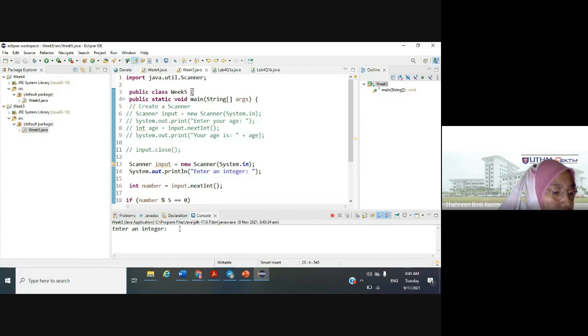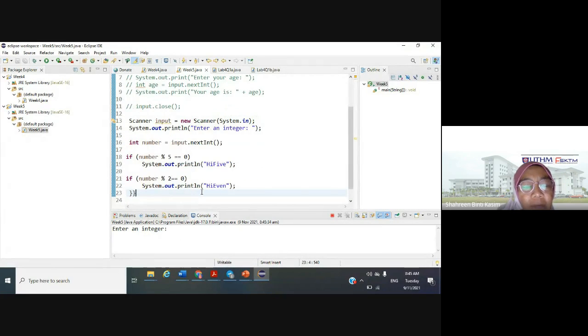So this program prompts the user to enter an integer. If the number is a multiple of 5, the program will display high 5. If the number is divisible by 2, it displays high even.